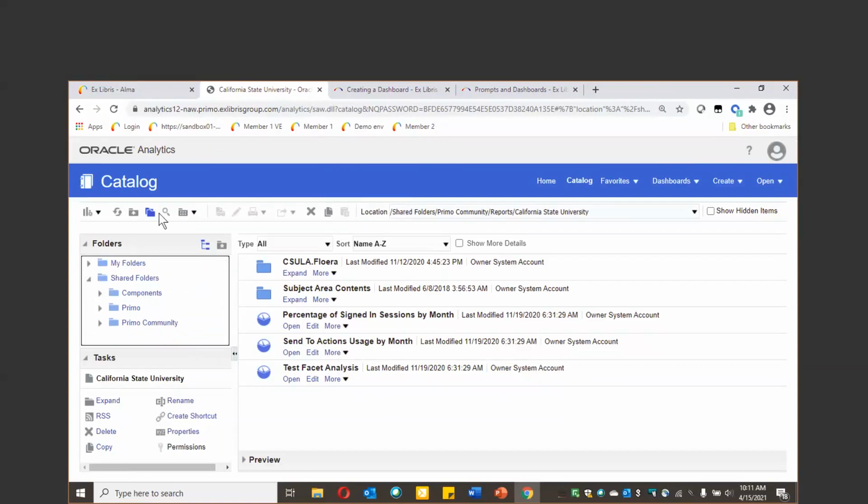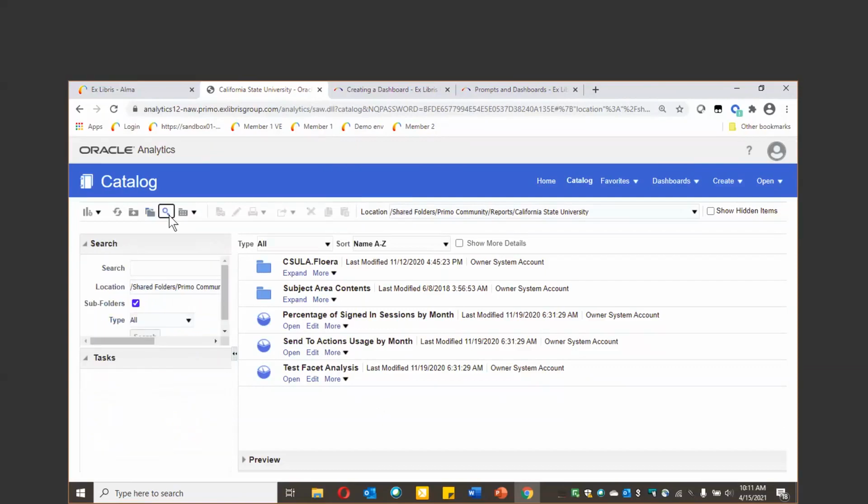If you're looking for something in particular, you can always search here. There's a search function and you can search in different folders and you can search for maybe a keyword, maybe an industry specific report or something that you need to run. You can see how others have structured it and then sort of use their example and go from there.